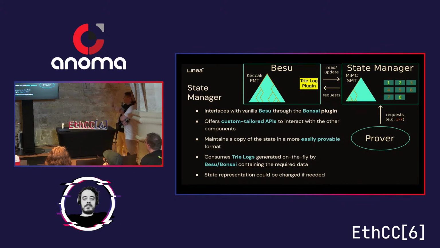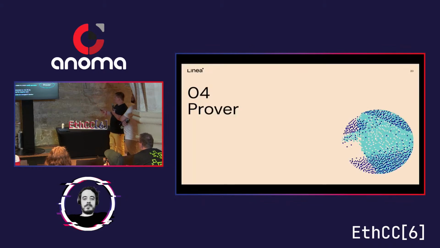The advantage being that this representation allows us to easily integrate into the prover itself in the end. Another advantage of this is that if need be, in the future, we could also replace MiMC with a different hash function if we find something that is more efficient, maybe, and doesn't compromise security.